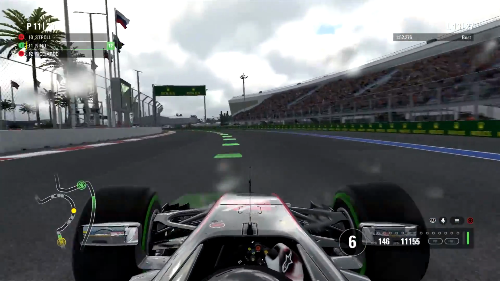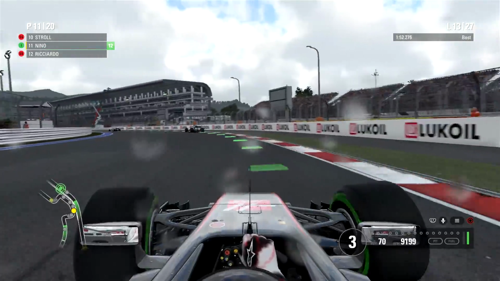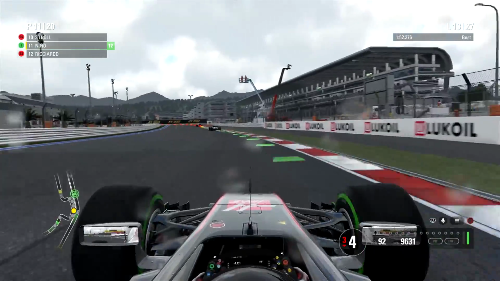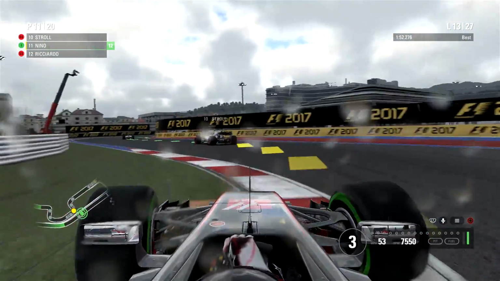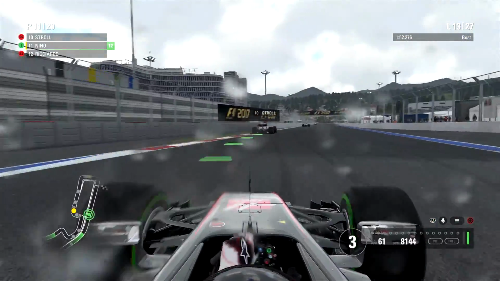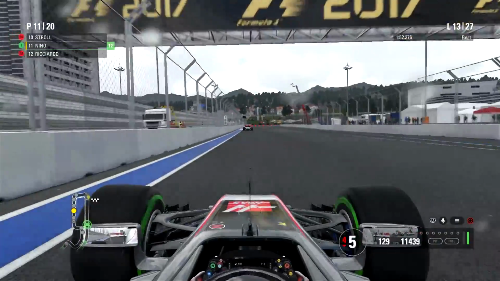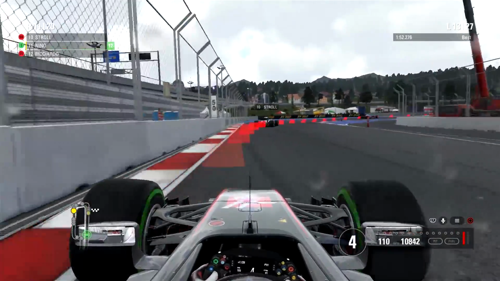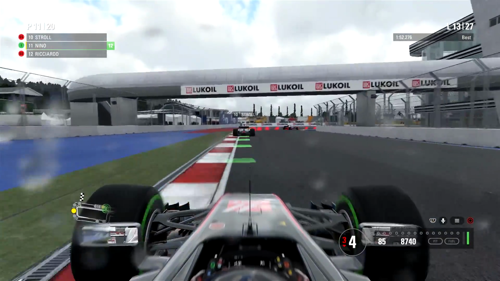How is this track not getting damper? I have no idea. But the fact that Lewis is doing 151s and he's setting faster lap times, and I have no idea what tyre he's on, but I presume he's still on the dry tyre. It's touch and go, this. I have no idea. But I am catching these cars ahead of me with INTERS.